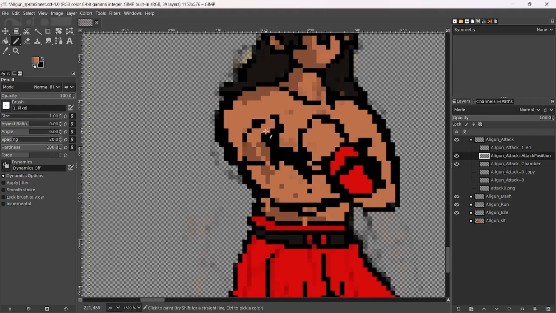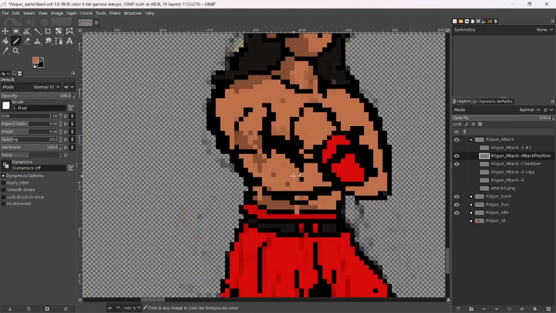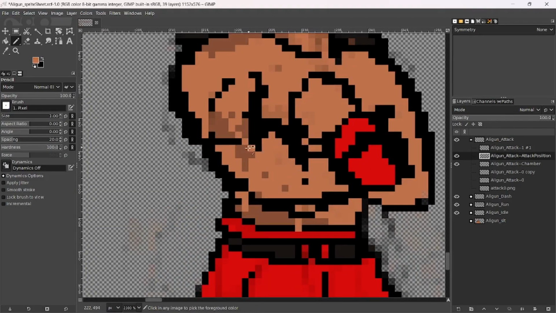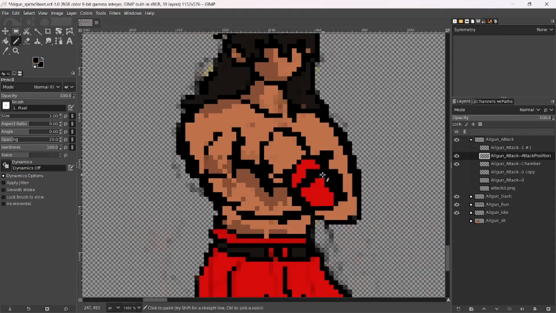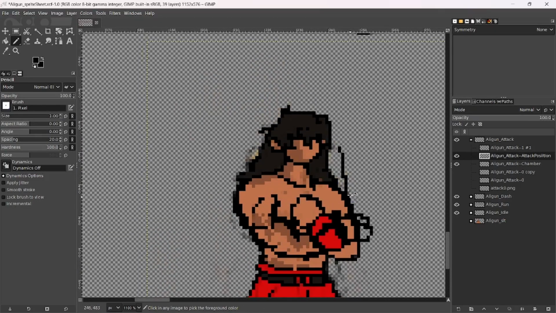And a little bit of dark color here. And then we have the biceps. We can add some shadows, perhaps just to add a little bit of distinction. Then the elbow part and the biceps part here. And then we have the arm itself that has the weapon. So the weapon now should be around this part.